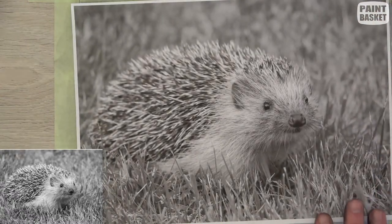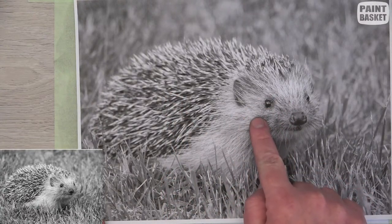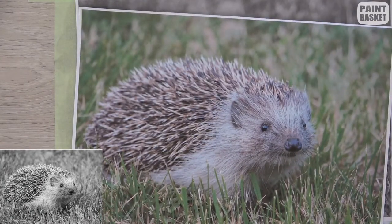Okay, one background done and dusted. So let's tackle this, and then we'll tackle this, because this overlaps that. So how on earth are we going to do that? If you look carefully, all you see, these little spines all overlap each other. And then you've got different colors in them as well. It goes from white to black, back to white again, like a zebra. Even if you bring that, you can see there's even browns in between as well. So it's all sorts of little random tonal values.